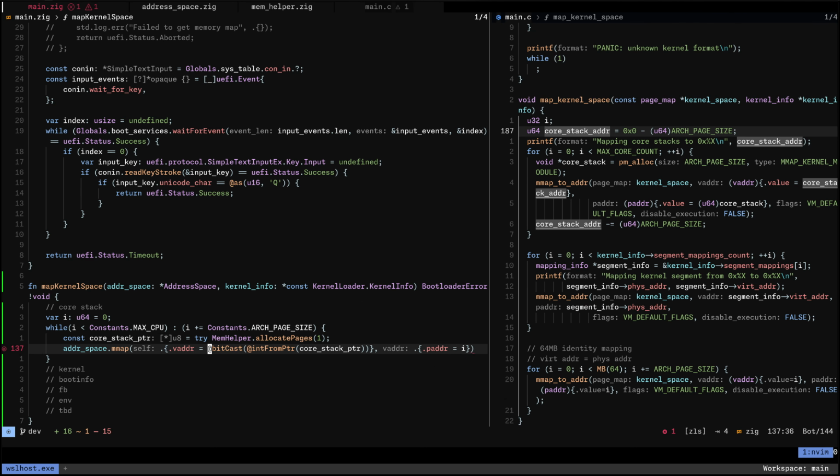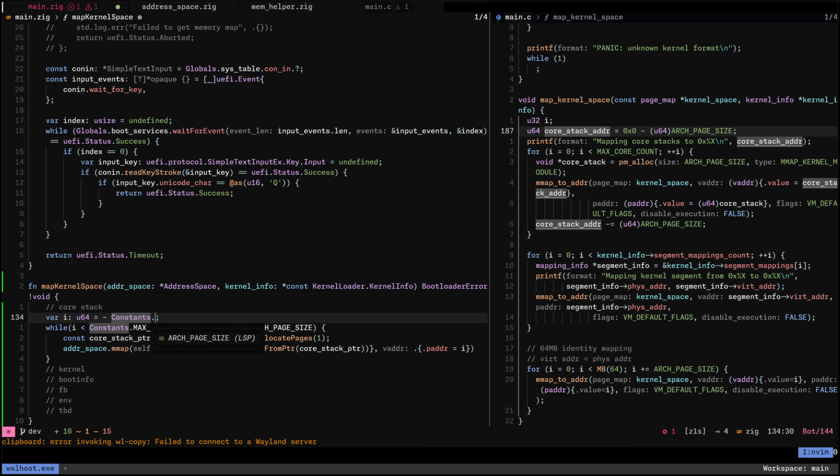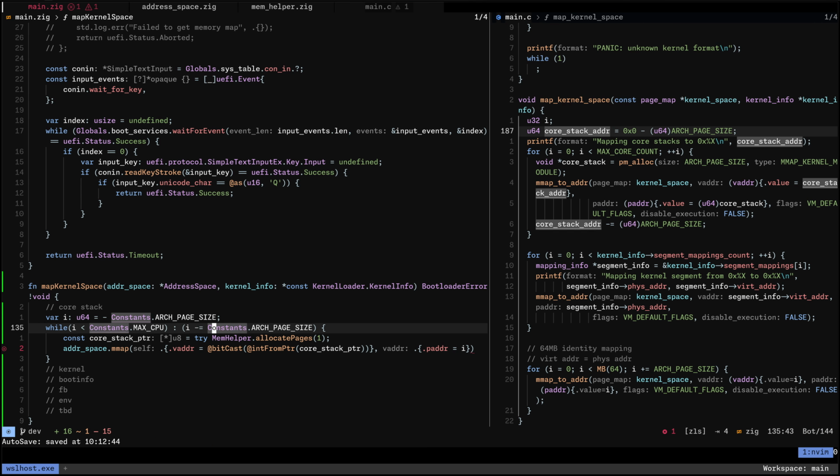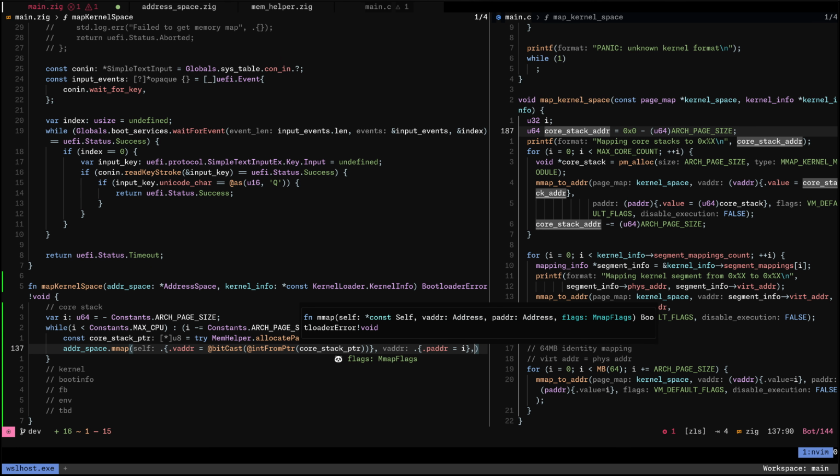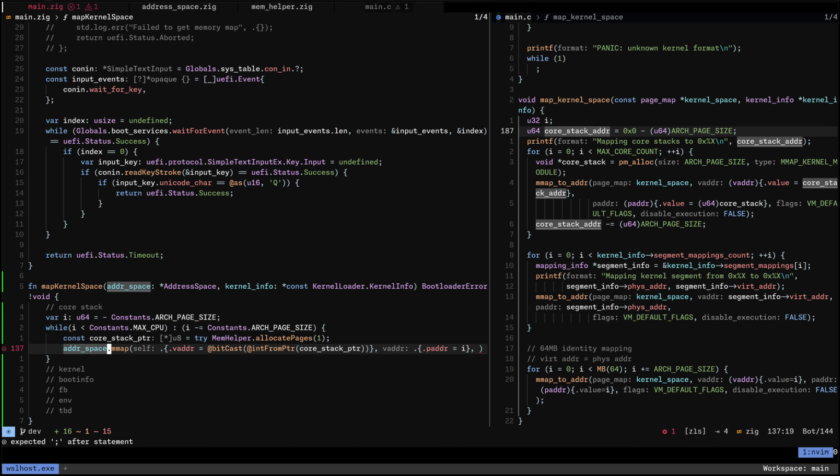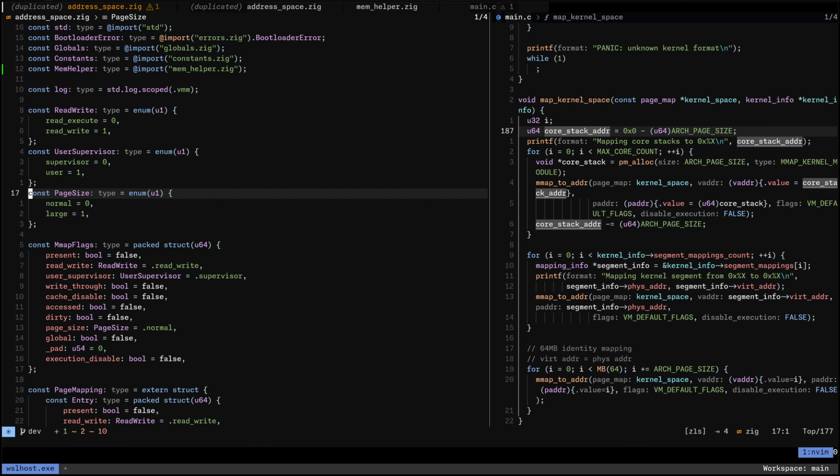Actually, this should be a minus, and this should probably be minus constants arch page size. Yep. And that should be fine. And here for the flags, I think I'm going to just create a set of default flags.